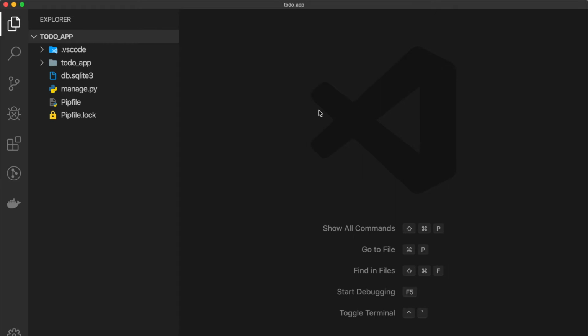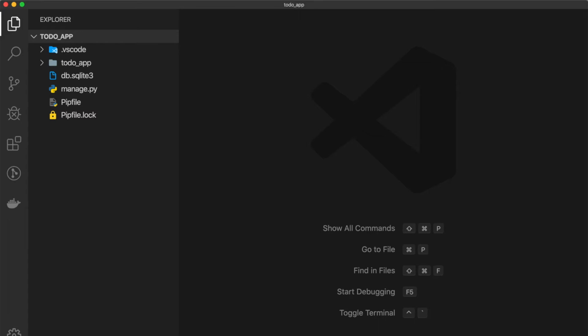For instance, the create, read, or update to-do, you want to store them inside the to-dos application, and the login and register features, you want to store them inside the authentication application, or maybe a users application, for instance. So that's basically the difference between applications and projects.